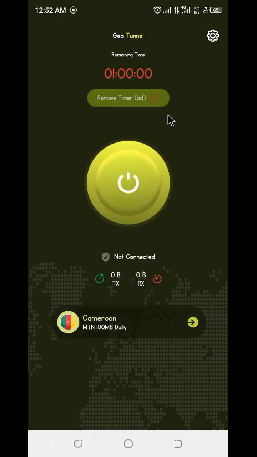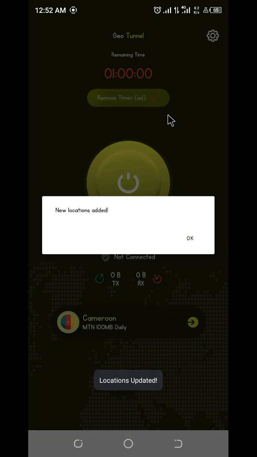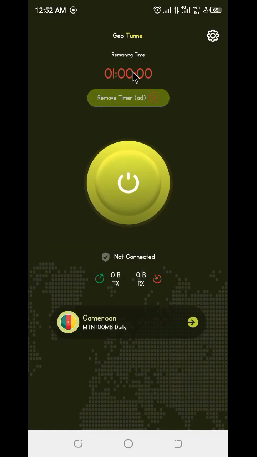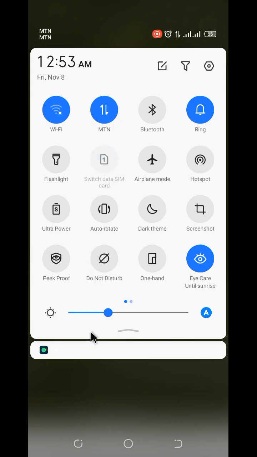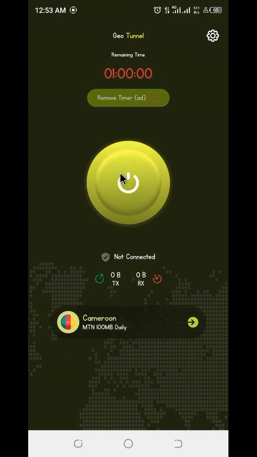So we have Geo Tunnel. Unlike Hard Tunnel, unlike the others, now look, it's updated alone, it auto updated alone. So let's say I wanna switch back to the SIM which doesn't have data, and I've used this one before.